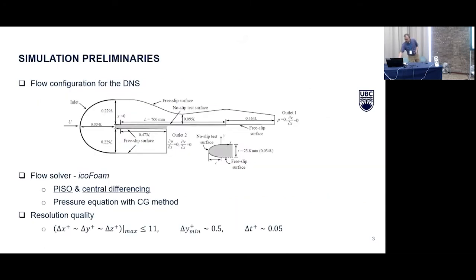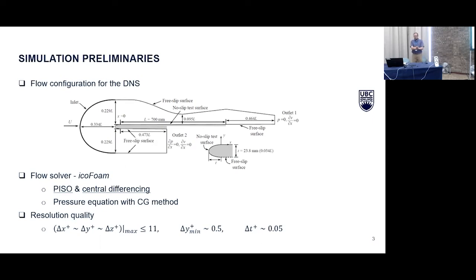So this is what my geometry looks like. I have a flat surface. On top of my flat surface, I have a contoured ceiling that imposes an accelerating, decelerating pressure field that represents the suction surface of a low pressure turbine blade. But then at the front of my test surface, I have an elliptic leading edge. And the geometry of my elliptic leading edge is given. It has a major to minor axis ratio of 2 or 4, I forget.